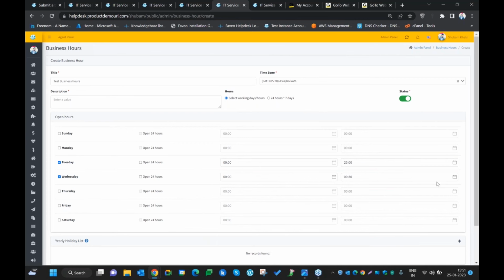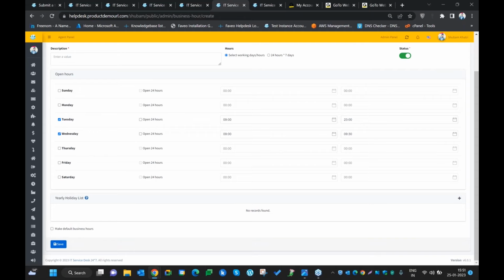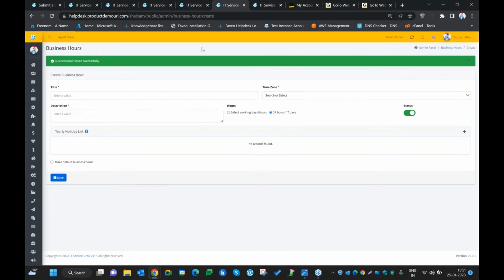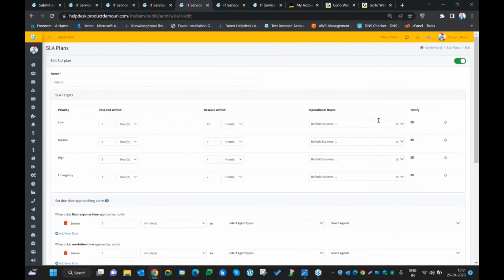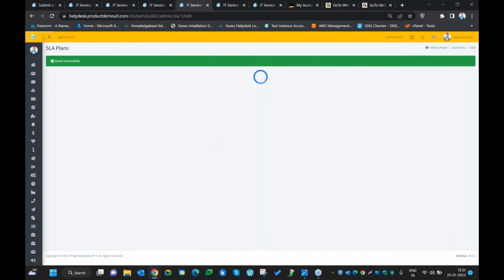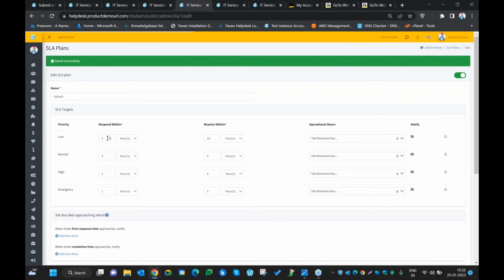I have made two business hours for Tuesday and Wednesday, and then click on save. In this SLA, I can also select this particular option as well. So if I refresh this, now I get the option over here, test business hours. So I'll select it and save it. So the emergency I have selected.